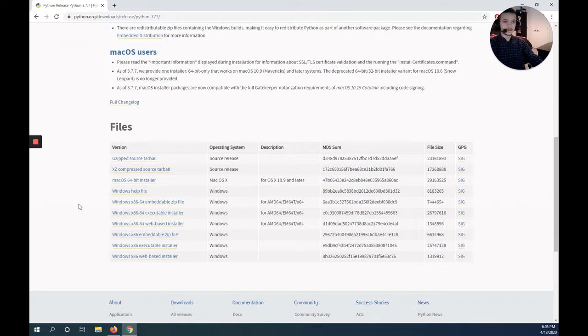So if you're on an Apple device with Mac OS, then you need this version right here. If you're on a Windows machine, you have two possibilities. Either you're on a 32-bit machine, which means you need this version here, or you're on a 64-bit machine like myself, then you need this version here. If you're unsure which version of Windows you're running on, then you're probably running on a 64-bit machine, and you can just install this one here. So go ahead and click the one that applies to you, and wait for the install to be finished. So go ahead and click it when it's done.